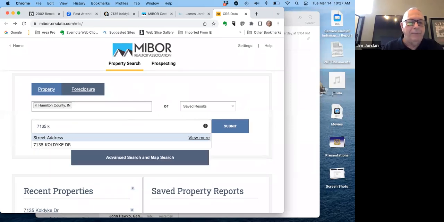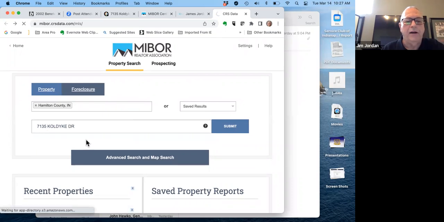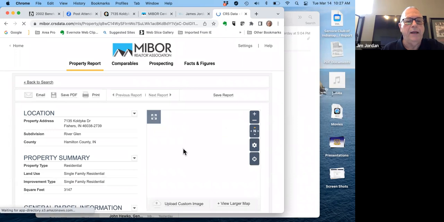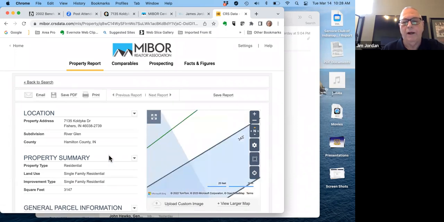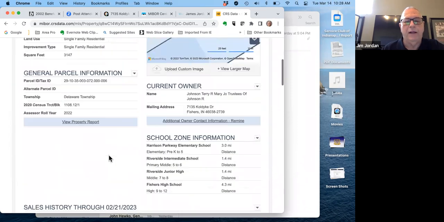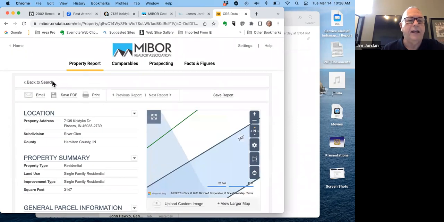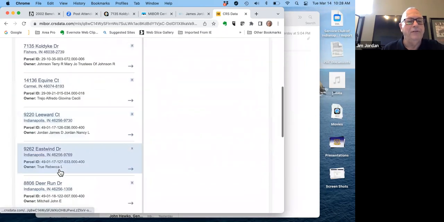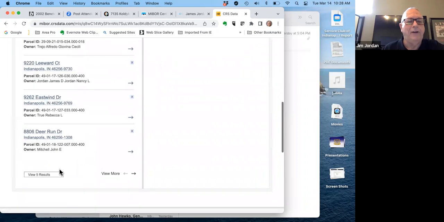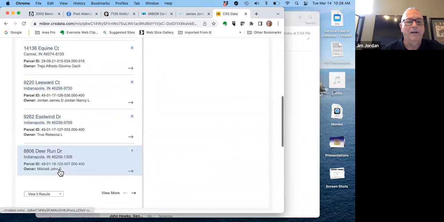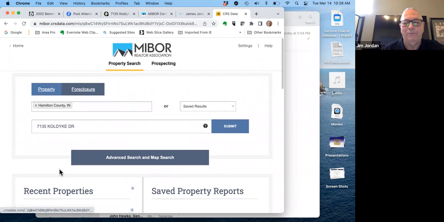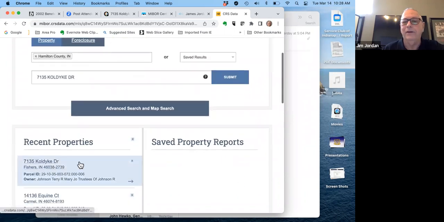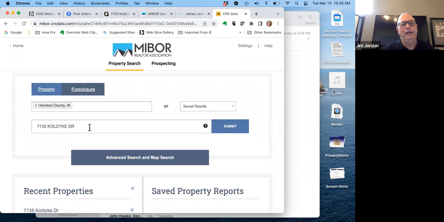And as I start typing, it brings it up on the screen. So it's right here. I click on it and then I hit submit and it's going to bring it up. This is one that I already looked up in the past. That's why it saves the, you know, the nice thing is it saves your prior searches. So if you've searched for a property any time along here, it will have that search for you. So you can find it again real easy.